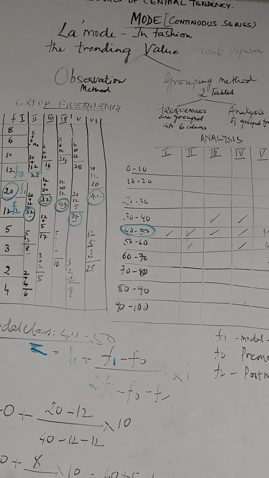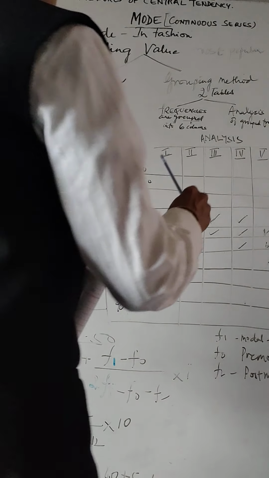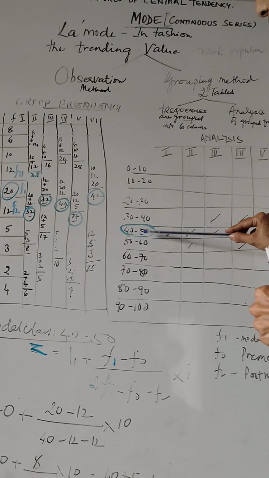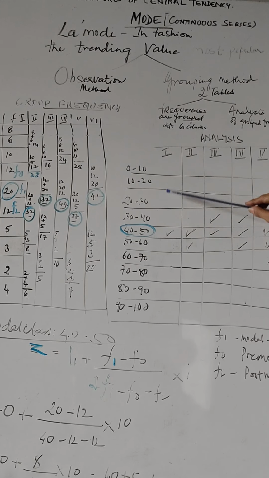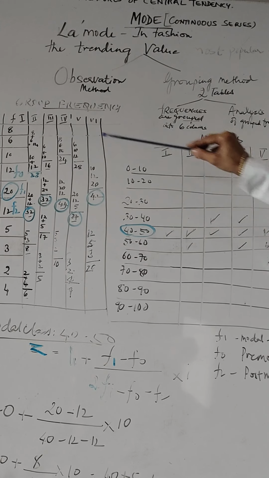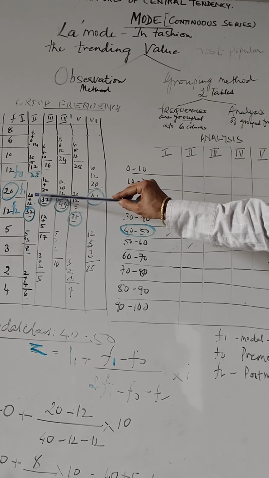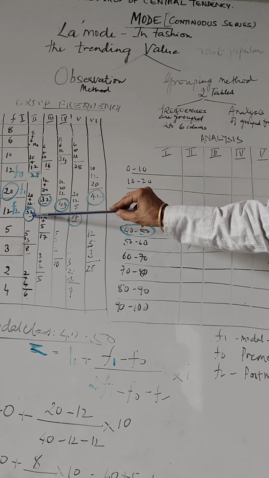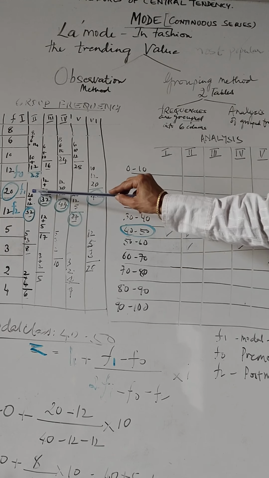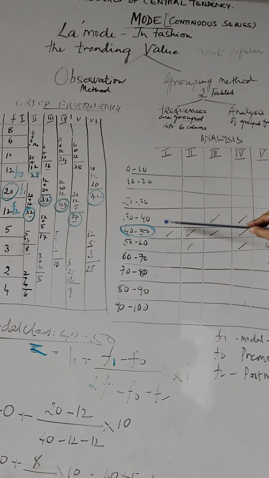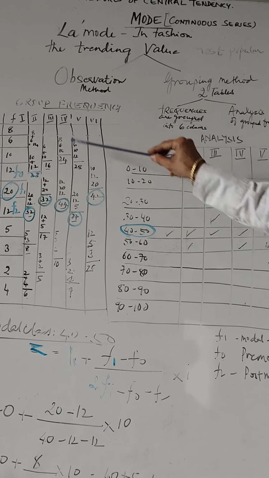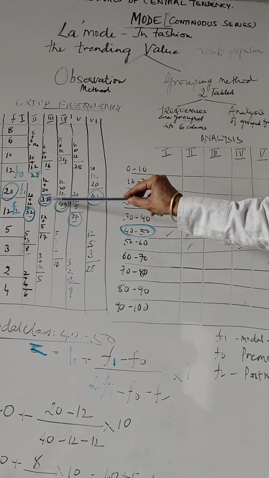Okay, now look at this. So in the first column, as you know, 40 to 50 we had 20, the highest frequency. We'll put a tick mark there. Let's just take the second column, and in the second column the sum of 32 is the highest, that is 40 to 50, that is 20, and 50 to 60, that is 12, it comes to 32. So you just put a tick mark there.